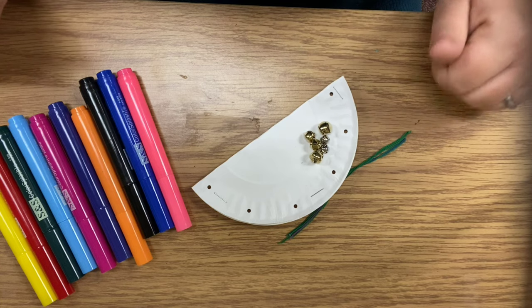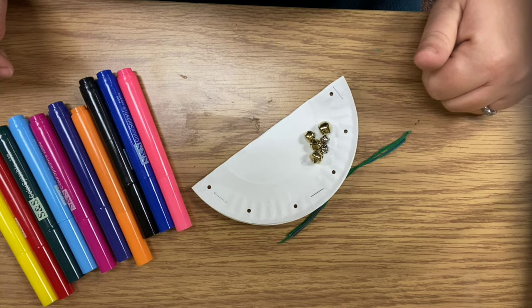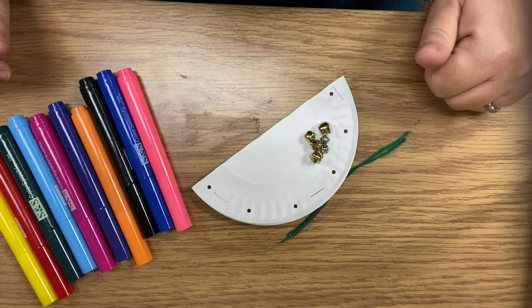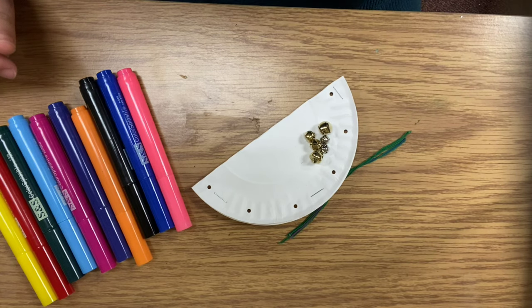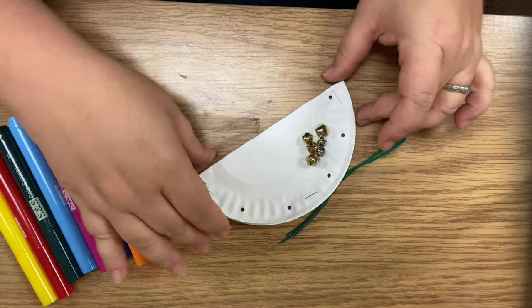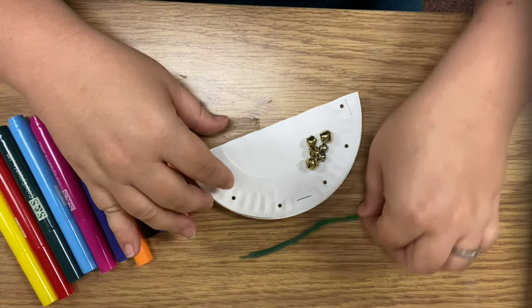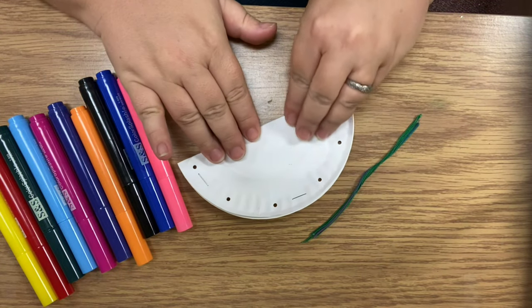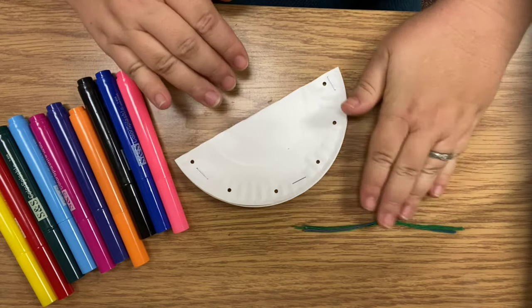We are bringing you a fun music-themed craft package in your next care packages. So one of the crafts that are going to be in your package is a really simple tambourine. This is just an easy coloring craft, and then we're going to add our bells to it to make it into our tambourine instrument.